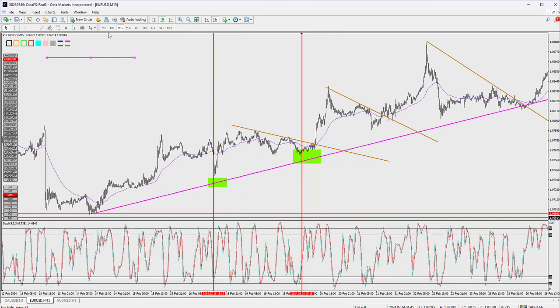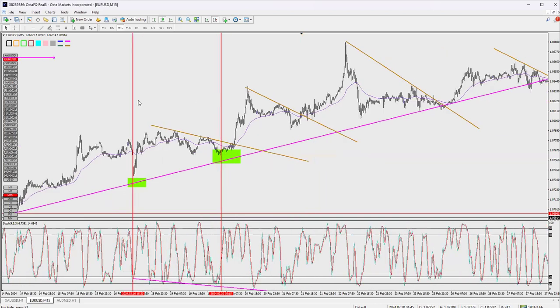So you can see it clearly right here. This is a lower low and then a higher low. So this is actually divergence. These 2 and this one, you can see they're going in opposite directions. So this one is hidden divergence. So the moment I find this one, I'm going to enter my trade right here.